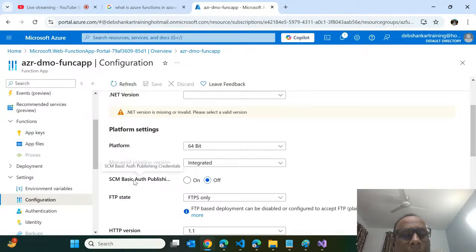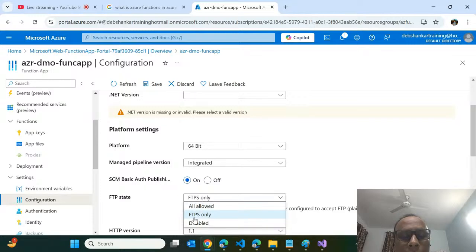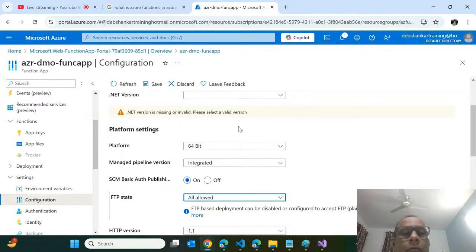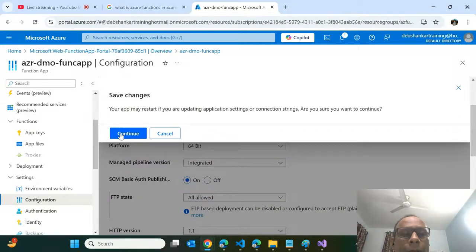Here, SCM basic authorization publish credentials, you have to turn it on. And here FTP state. The first configuration setting is this one. You have to keep SCM basic auth publishing on, and then all allowed. Here it is saying FTPS only, but you have to select all allowed. Then you have to click on save and continue.